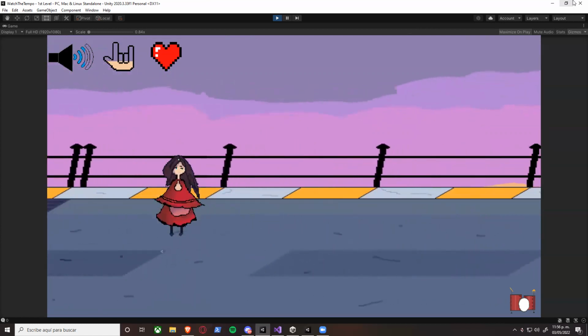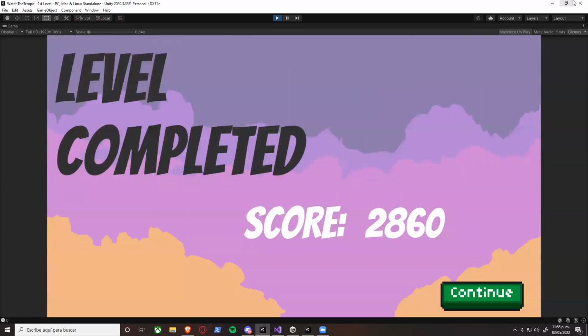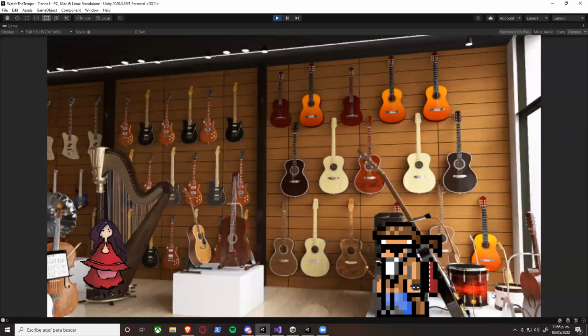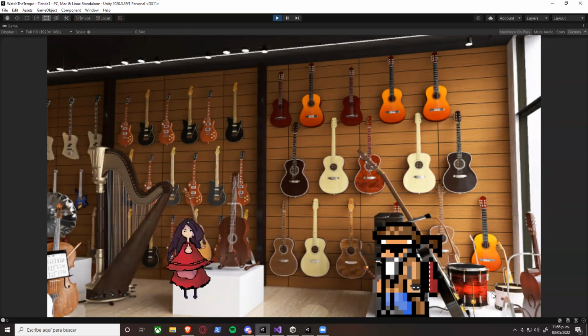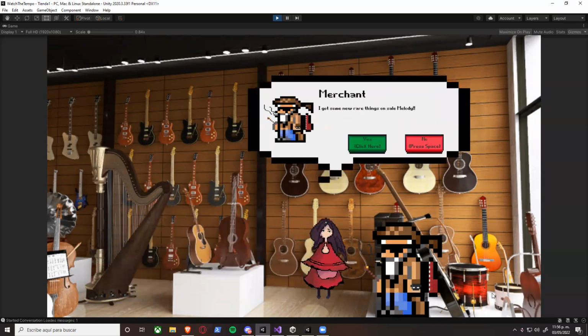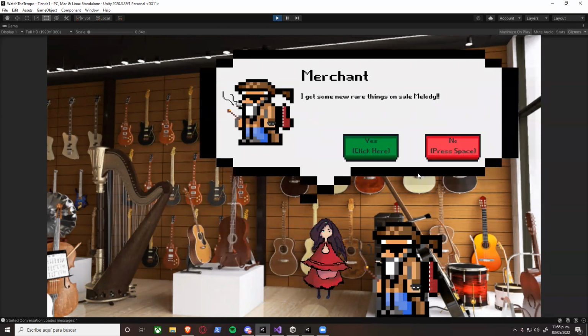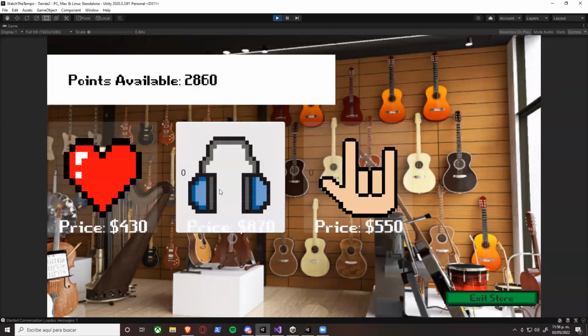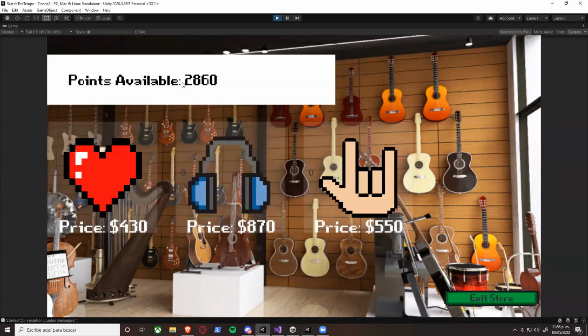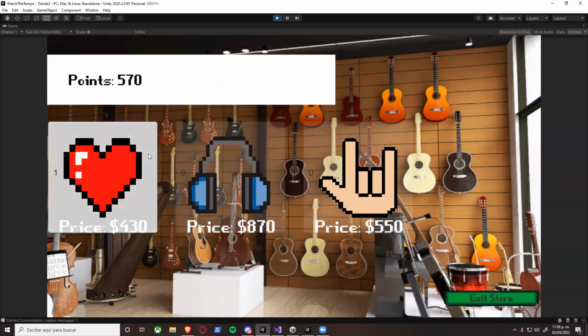So yeah, this is the game. As you see, we have 3 UI elements. Each one of them tells the player their health: the ear, the wrist, and the normal health. The normal health is like in any other game, and the wrist and ear health are determined by the type of weapon that you have. At the end of each level, we will have this store in which we talk to the merchant, and we will be able to restore our 3 types of health with the score that we earned completing the level.